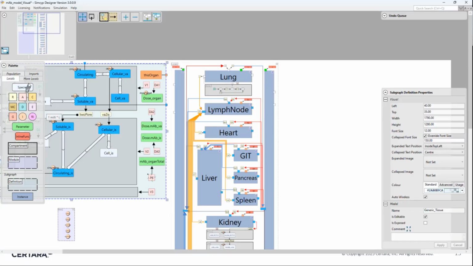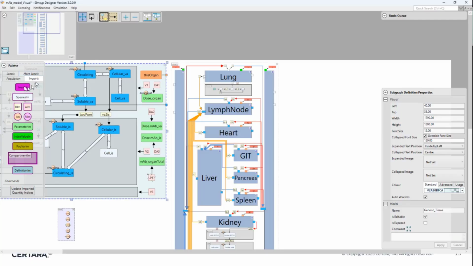The other way is through the import feature, which allows you to import another model into your workspace. So you can build the QSP model in another file and then import it into this PBPK model and then link them. Or you can do the other way around. You can import this PBPK model into your QSP model and use the drug concentration in any tissue compartment as the driving concentration for your QSP model. So it's perfectly suited for PBPK QSP modeling.